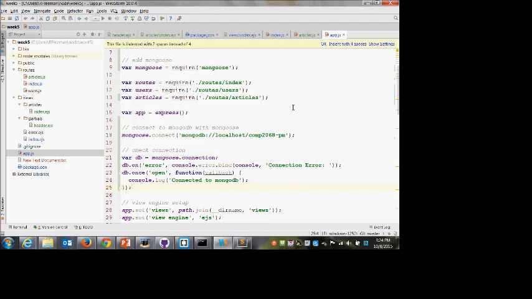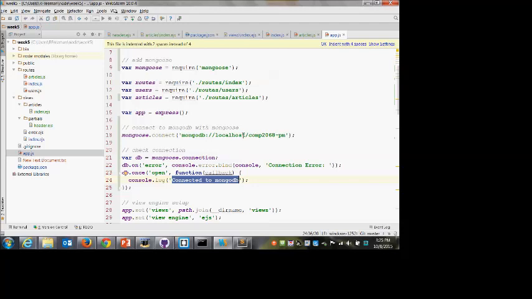If we restart our application now, we should get one of two things printed to the console. Once the app restarts, it's going to try and connect to Mongoose on line 18. If it fails, it'll print the error message. If it connects, one time it'll print that message to the console. So we'll know whether we're connected or not.